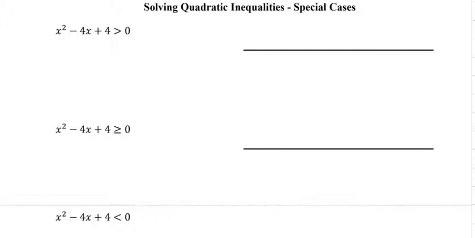Let's look at some special cases of quadratic inequalities. So when we factor these, we're going to try and find out when does it equal 0. So we get x minus 2 and x minus 2, which gives us one answer, just 2. So when we have it on the graph, it's an open dot at 2. But now what? Same exact thing. You're going to try and find the regions.